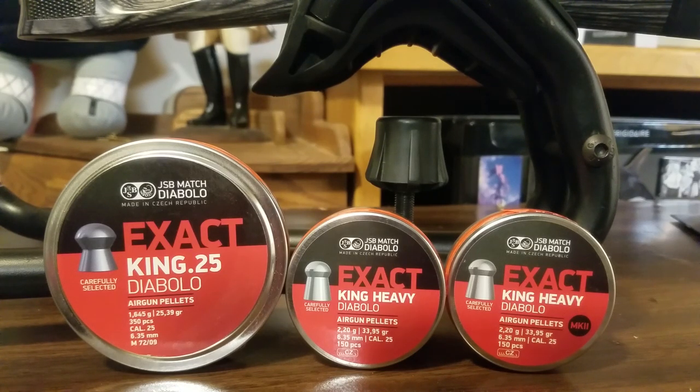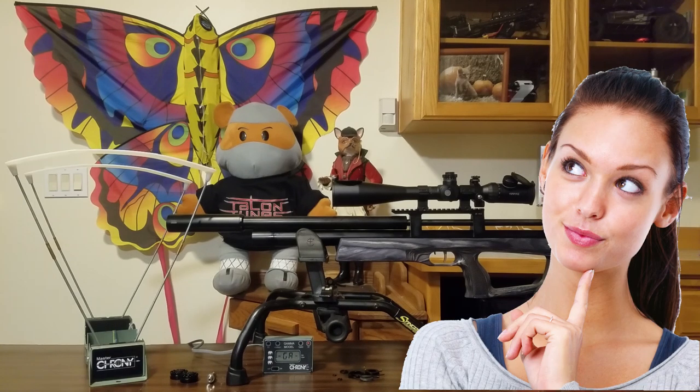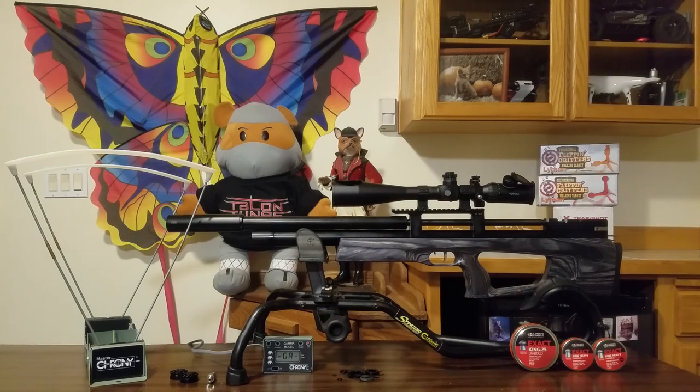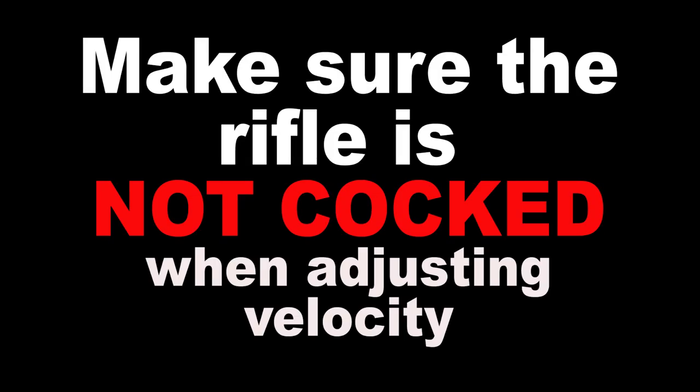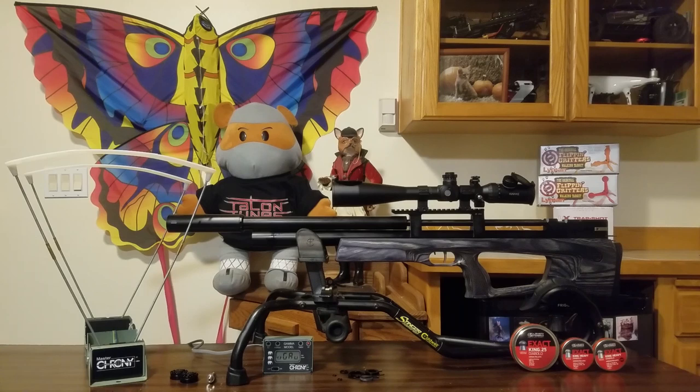With the 25 grain, he said 865 is a good place to start. So we've got some good numbers to start with. I'm going to go ahead and bust out my chronograph, and we'll get this party started. By the way, if you don't have a chronograph, you can still tune your gun — all you would do is turn your hammer spring adjustment screw, which is that knob back there, adjusting your hammer spring tension, which will adjust your velocity. You just adjust your velocity up and down until you get a tight group. Your groups will just tighten up at a certain speed, so you don't even need a chronograph, but we're going to make it easy.